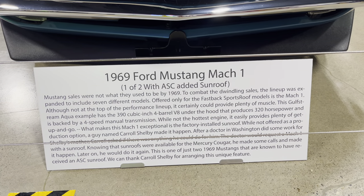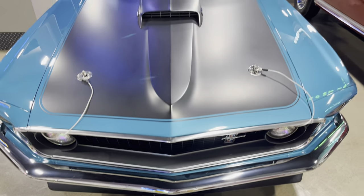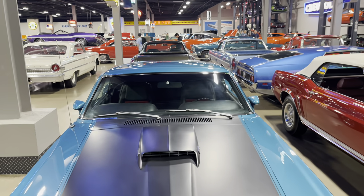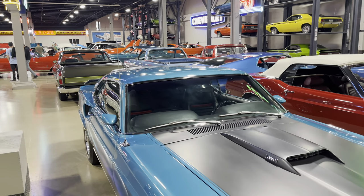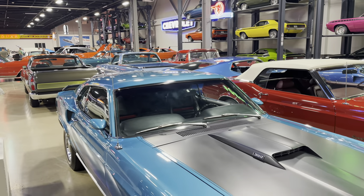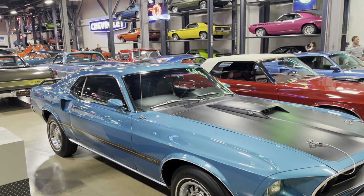So they were like the go-to coach builders for sunroofs — that didn't look completely awful. What's funny though is all of the sunroof Challengers are vinyl top cars, and all of the sunroof Cougars are vinyl top cars because their work was sloppy. I'm not even going to lie.